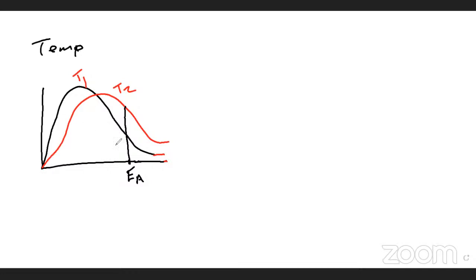All right, so remember, a reaction will not occur unless the molecules have the activation energy. So let us say T1 was 30 and T2 is 45. Clearly, when the temperature was shifted from 30 to 45, this area here represents the amount of particles that are able to react. So the blue area was the initial amount of particles that had the activation energy at 30. When you increase the temperature, more molecules now have the activation energy.